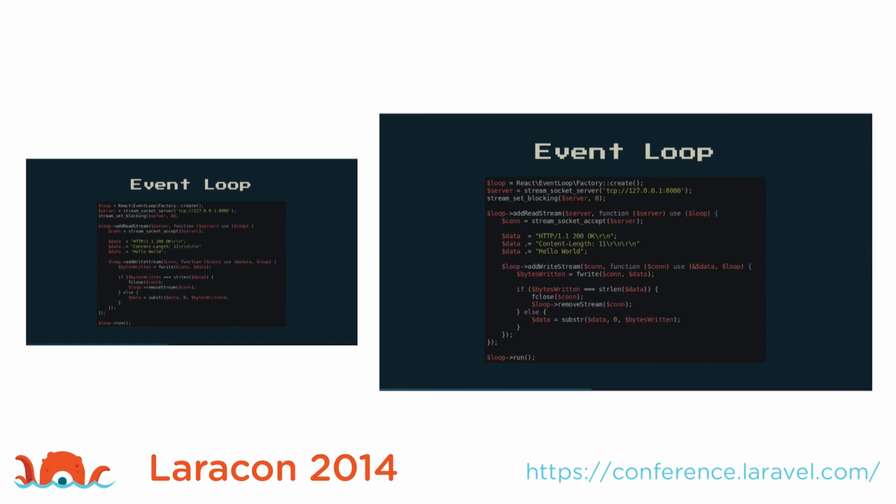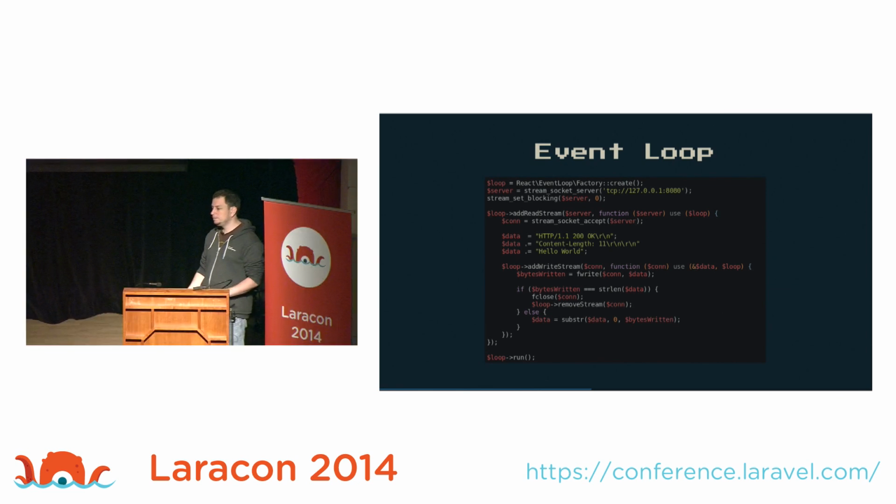So I can use PHP's stream methods here to access the connection, create some data as a response, and then add a writable stream, which asks React to asynchronously write this back. If I didn't add a write stream and I just tried to fwrite to it, it might block if it wasn't able to write. Probably not for the 50 bytes that I have here, but with a larger response payload, like a file download, you could very well block if you tried to write it all at once.